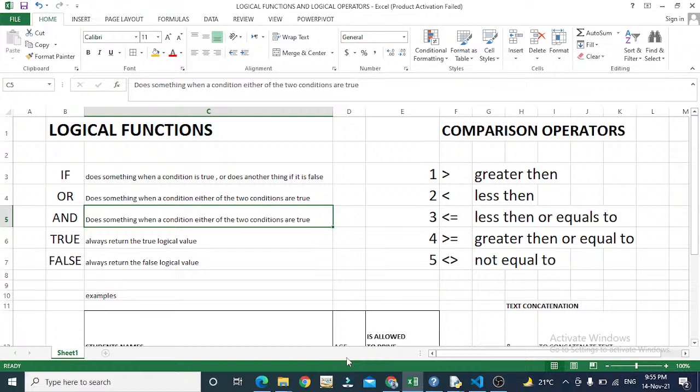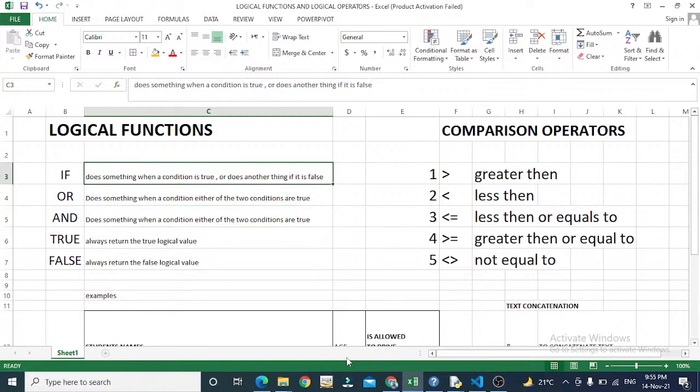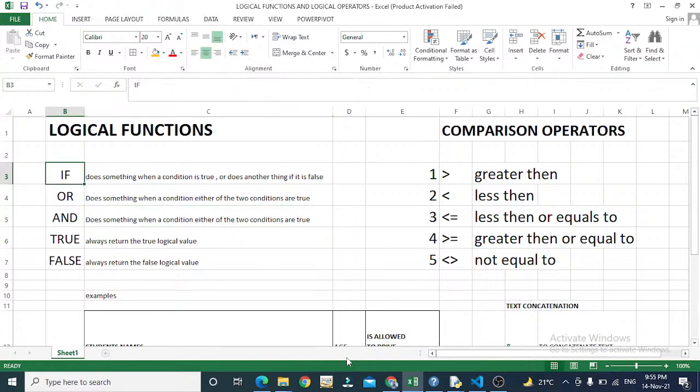So that is a logical function. A logical function does something when a condition is true, or some other thing if it is false. So we will learn about logical functions. These are the logical functions we will discuss in today's class.